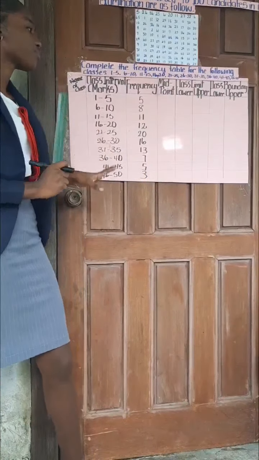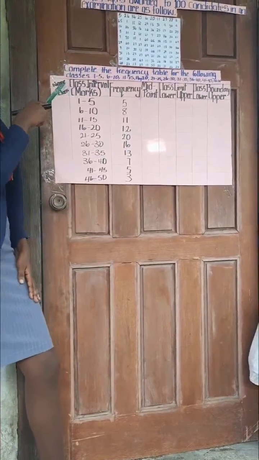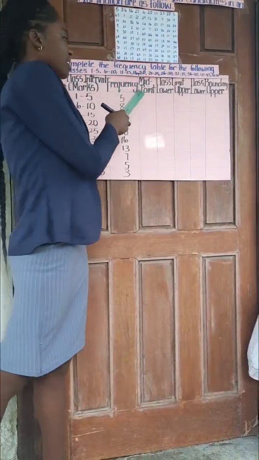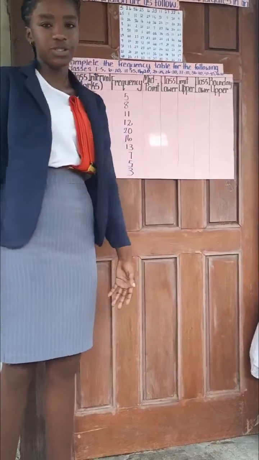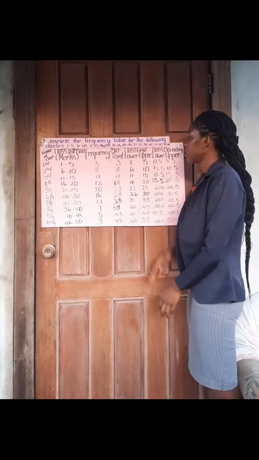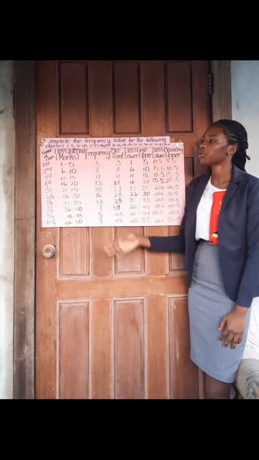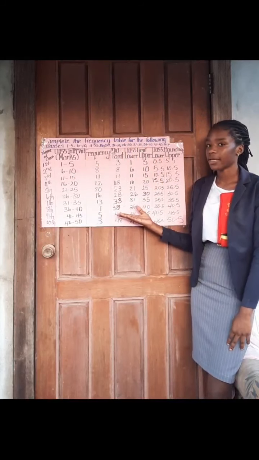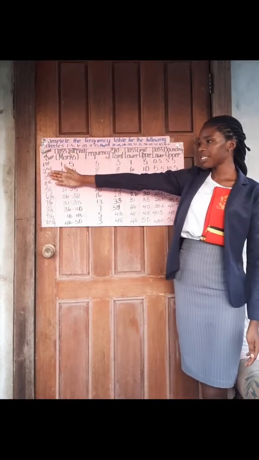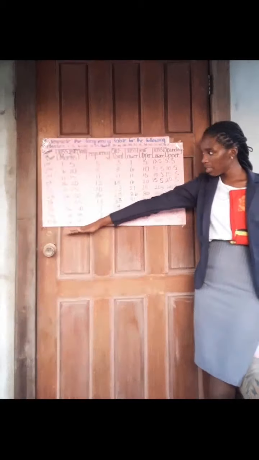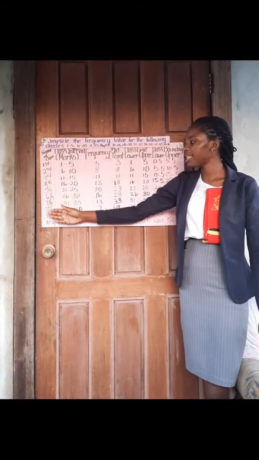Very well. What now we need to do, we need to know what is the name of the class, what is the midpoint, what is the class limit, and what is the class boundary. Okay, students, so this is how our completed frequency distribution table should look like. Alright? We know the name of our class, we just list them in order. First, second, third, fourth, fifth, sixth, seventh, eighth, ninth, 10th.